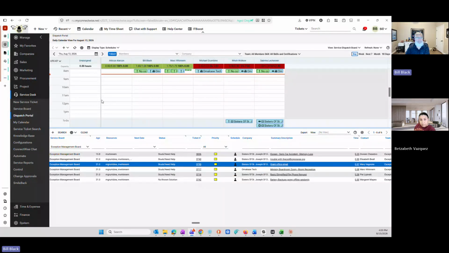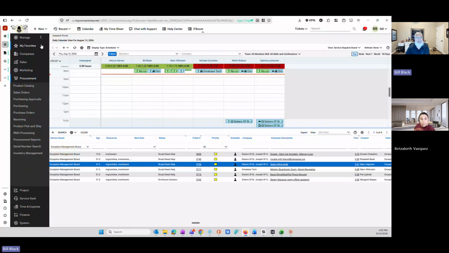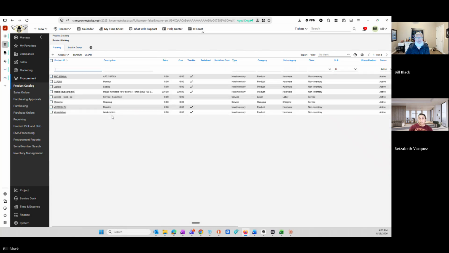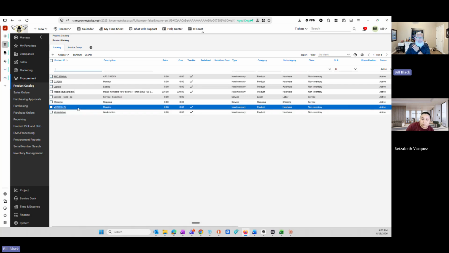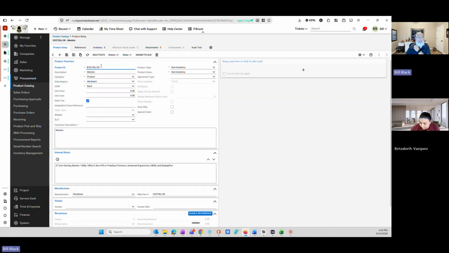Yeah. So now on this screen, you can tell by the honeybee in the upper left, we have the actual Omakase product catalog. As you can see, there's nothing really in here. Now, based on what you sent me, I did put a few things in. So I put in this monitor, and with the monitor, I put in the actual product ID, which is the same as the manufacturer part number from ViewSonic.